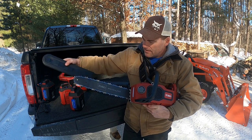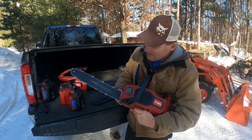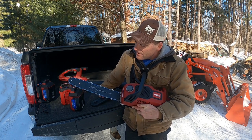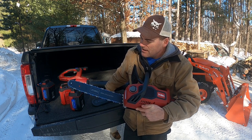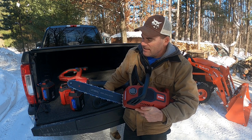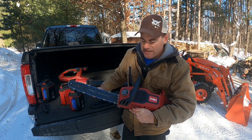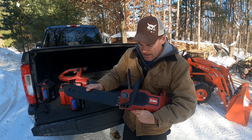Comes with the guard. The bar is a little small compared to the chainsaw. That's one observation. I don't know that it matters all that much if you're just cutting limbs, but that was just an observation. I'm so used to using great big saws now, so this seemed a little strange to me. But for what this is intended to do, this is probably a decent size. Put that back on.